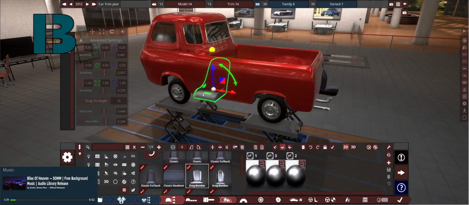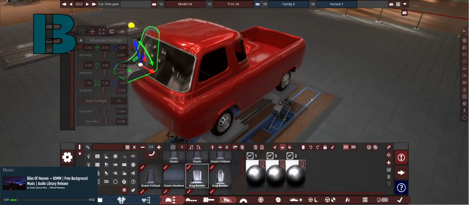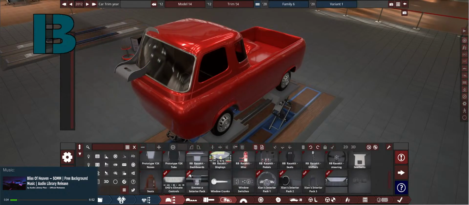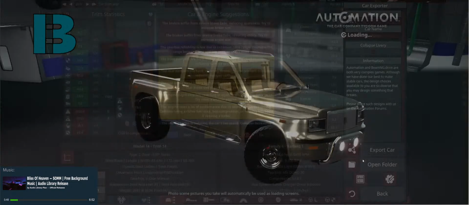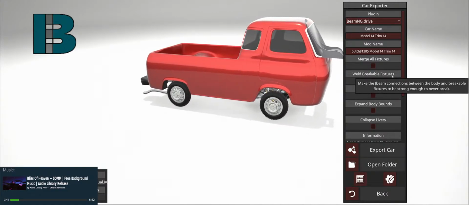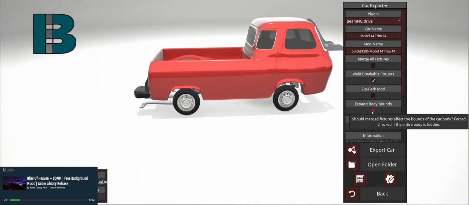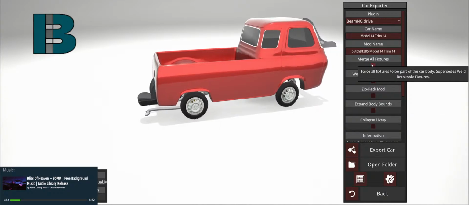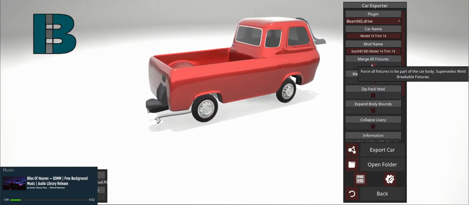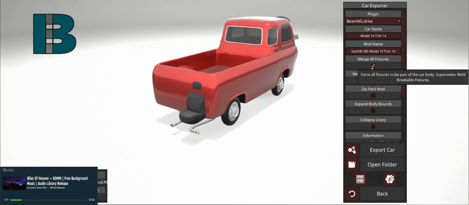If I do another seat like that. Alright, so then if I go to export this, in the exporting, let's see, what if we merge the fixtures, does that get us what we need?